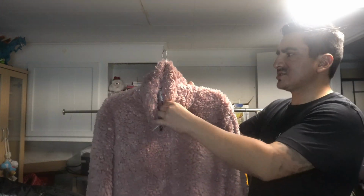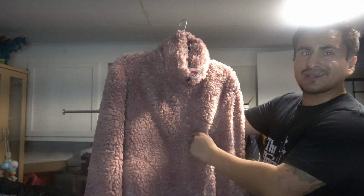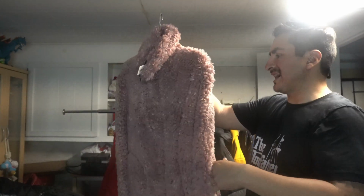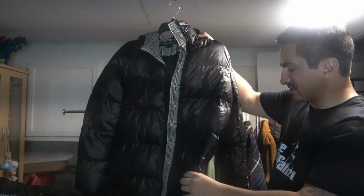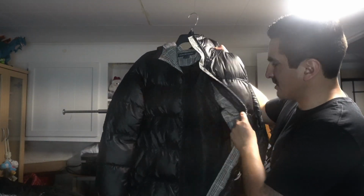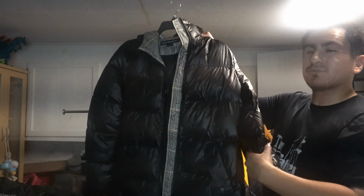And we have this nice turtleneck like sweater from BB Dakota. It looks really nice. It looks really warm actually. So I think this might be one of those sweaters I end up selling in August or September. Okay, so I have another coat from the French Connection. It's black, just like the other one I believe. It looks really nice. And French Connection is a normal simple brand, so I know I can convert.